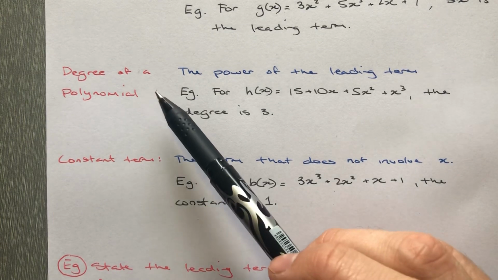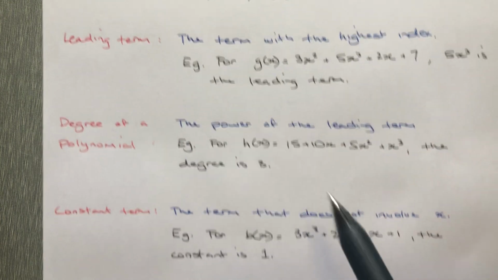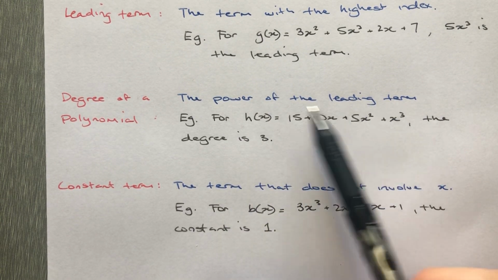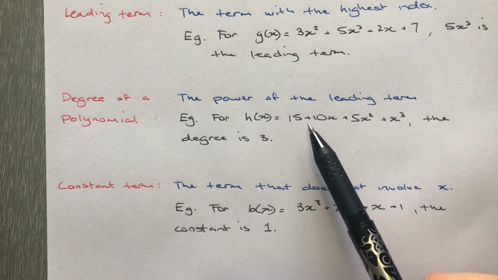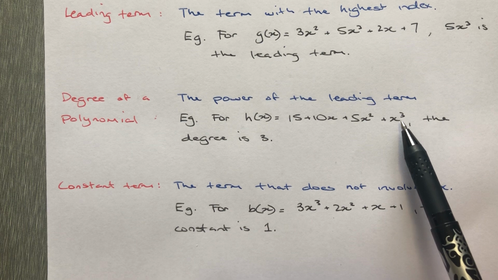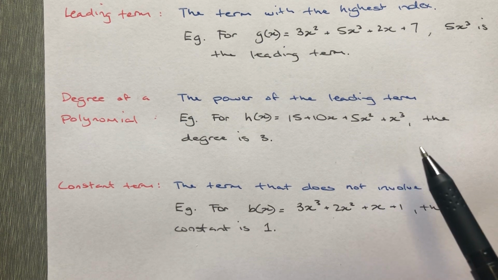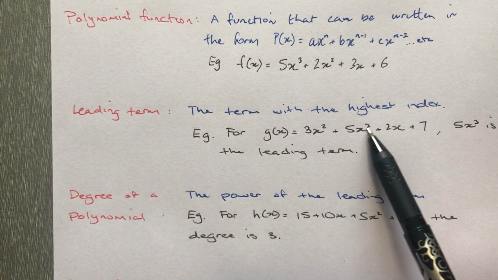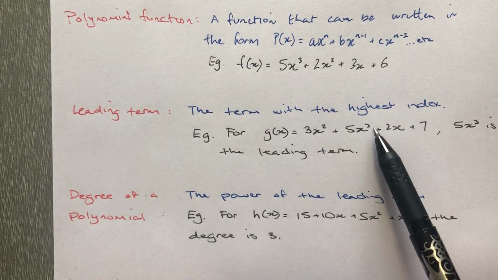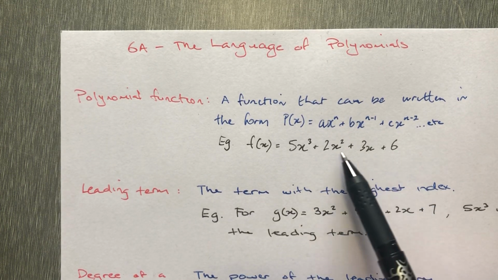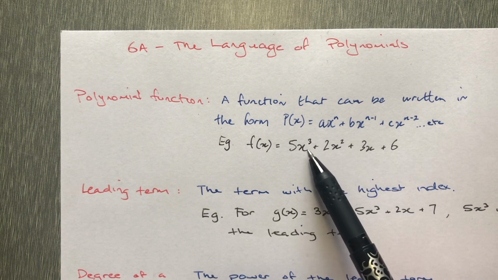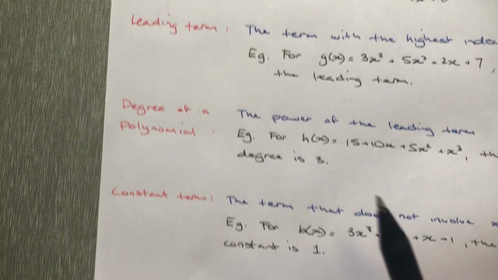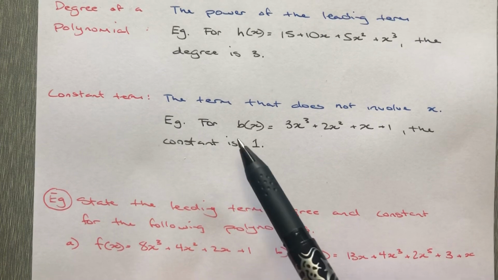Now, to know what degree is, we need to know what leading term is as well. So the degree of a polynomial is the power of that leading term. So if we look at this example here, h of x, we can see that 3 is our highest power. So that means the degree is 3, as it says written down here. If we look up at g of x, 3 is our highest power here as well, isn't it? So the degree of that one will be 3. And if we move up and look at f of x, look through these terms, this one here has the highest power of x, so the degree would be that power, which is 3. Yeah? All right, now the last thing we need is the constant term.